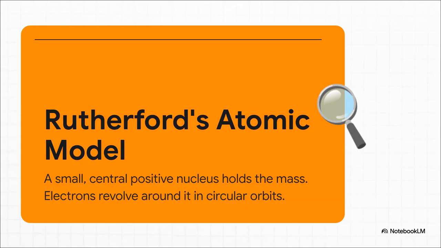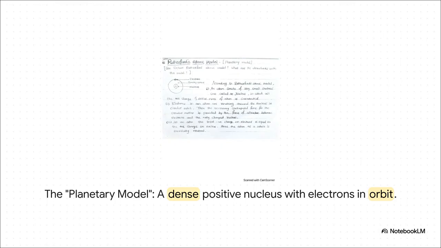So, based on those ricocheting particles, Rutherford came up with a wild idea. He said the atom must be mostly empty space. Yeah, almost nothing. He figured all the positive charge and pretty much all the mass had to be crammed into this incredibly tiny, dense little ball at the center, which he called the nucleus. And the electrons? They were way, way out, orbiting that nucleus like planets around the sun. This became known as the planetary model, and it was a total game changer.